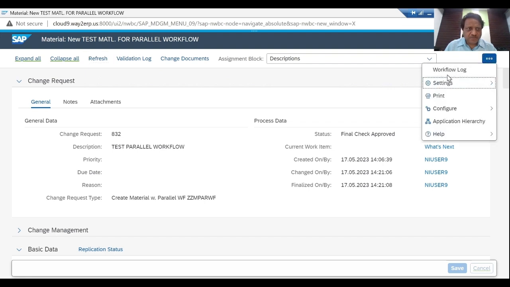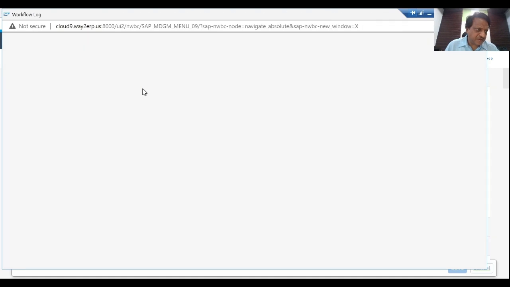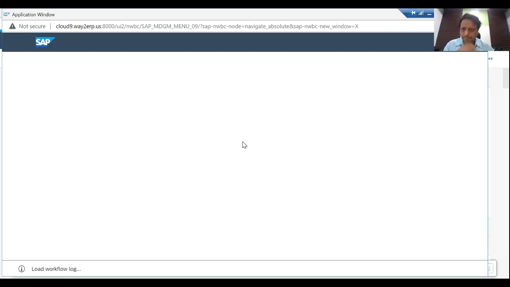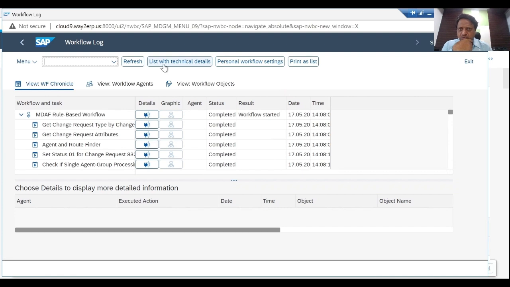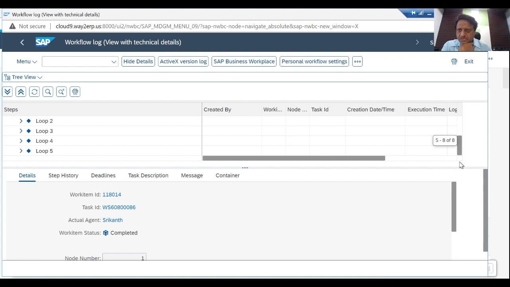Now we can go to the workflow log. We will see the various looping conditions. So this object is now completely processed, and this complete processing, then with this status we can again go back, we can again go to the list of technical changes, and we can see all the loops.